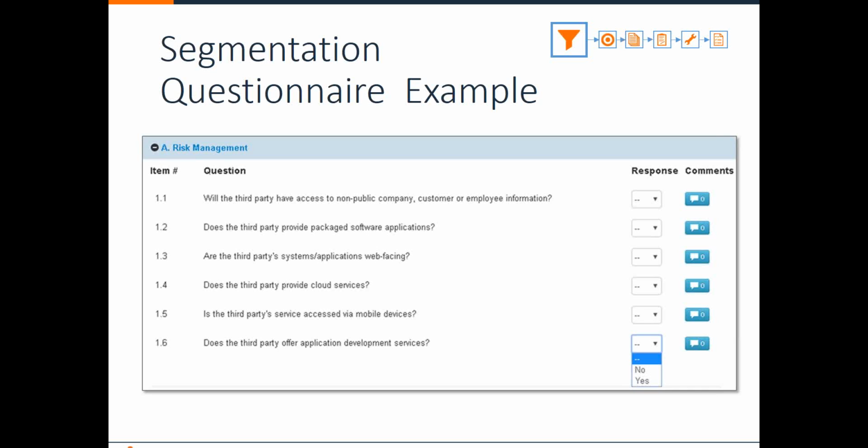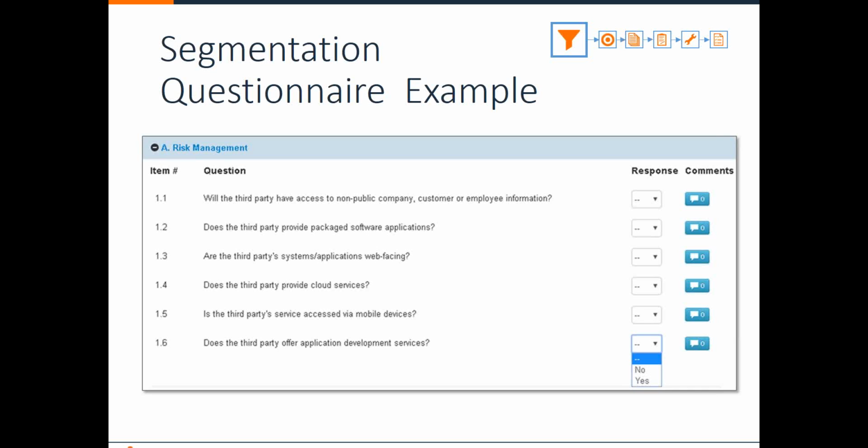By the way, it's just been mentioned to me that the example that's on the screen is a little different than what you see in the playbook. Conceptually, it's the same thing. We just wanted something that would fit nicely on the webinar and the screen. This would be a snapshot from the Hippiros 3PM system, but just as an example, it automates a couple of those pinch points in the InfoSec assessment process, which is segmentation, figuring out which third parties are in scope, and then figuring out which control should apply to this relationship so that the correct questions get sent to the third party. And that alone, I think, would take a fair amount of labor out of the process.